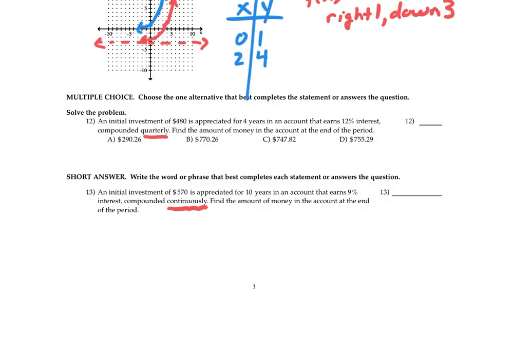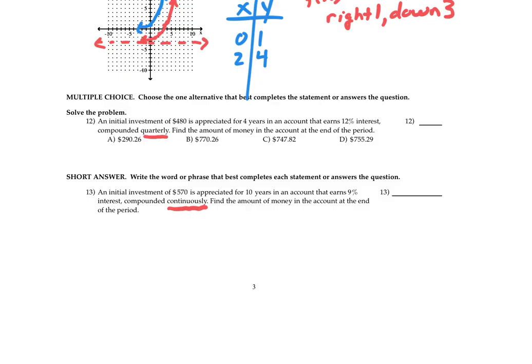N is the one thing that could change here. If it's like monthly, it would be 12. If it's quarterly, it would be 4. So that's the one thing that could change. It's not always going to be quarterly. It could be any of those other ones as well. And that's the one that's used twice in the formula because you have an N in both places.